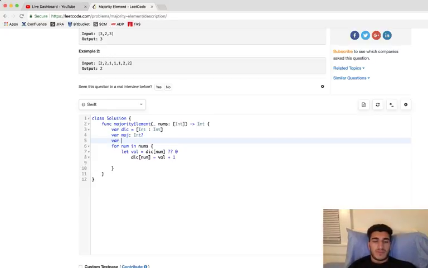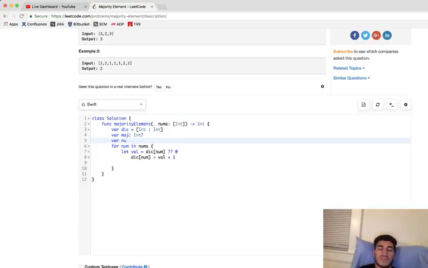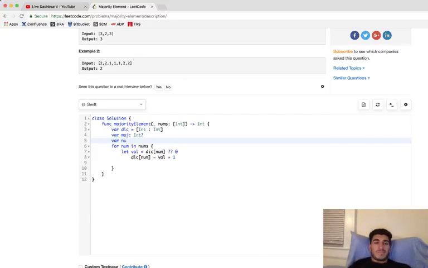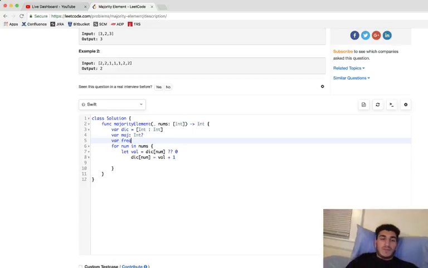Another variable, number of times it appears. I guess we'll say frequency. That's equal to 0 at first.